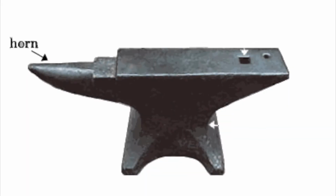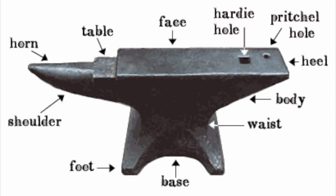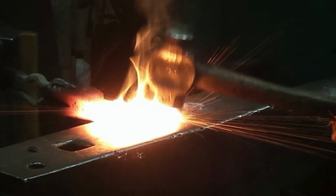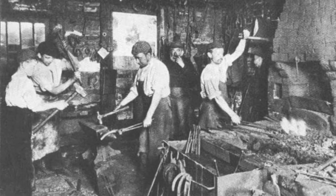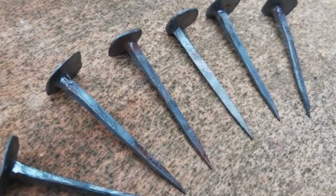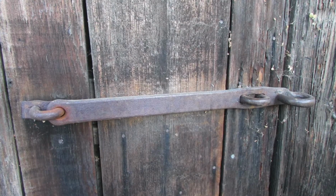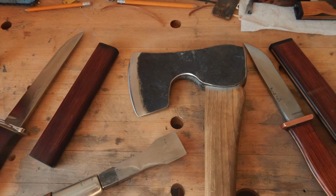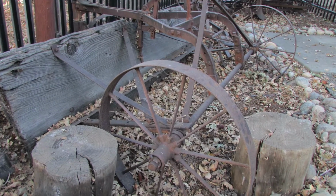The face, the horn, the pritchel and hardy holes: names of the different areas of a blacksmith's anvil on which he was able to flatten, twist, curve, and pierce hot metal. A blacksmith at work in the 18th and early 19th centuries was a multi-talented artisan who was able to make or repair numerous indispensable items, be they simple like nails or hinges, or more complex items like parts for weapons and tools, or parts for wagons and plows.